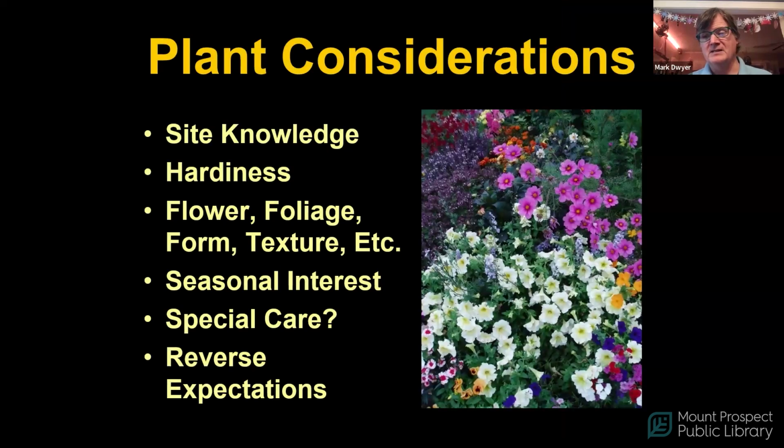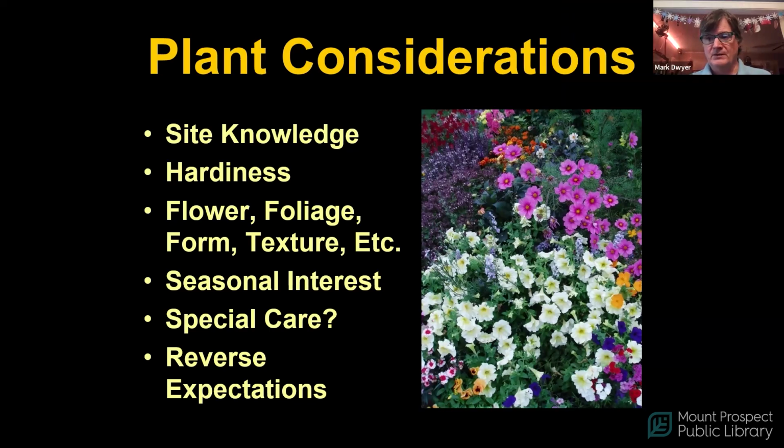So plant considerations, we'll dive right in. Knowing your plant, we've all heard right plant, right place. Yes, that's absolutely true. We need to know how hardy they are. What are the attributes of interest? We want flower power, but we may have interesting foliage. You've seen textures, fall colors, ornamental bark, colorful stems, fruiting. There's so many elements. So knowing what the plant offers, and hopefully over multiple seasons of interest, is important.